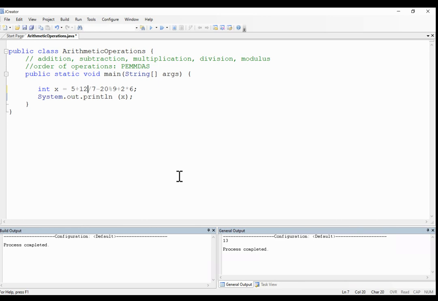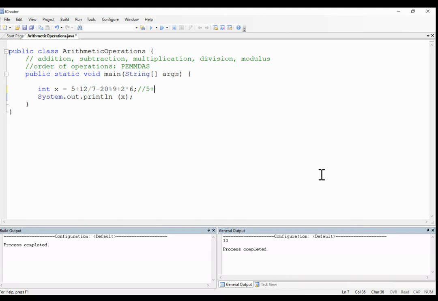So to enforce a certain order, you need to use the parentheses. The only way you can start with addition is if you have the parentheses. So in this case, you can add first, which is 5 plus 12, 17, then you can divide. But without these parentheses, division always takes place before addition. So we're going to divide 12 by 7. We're not going to perform the addition yet.